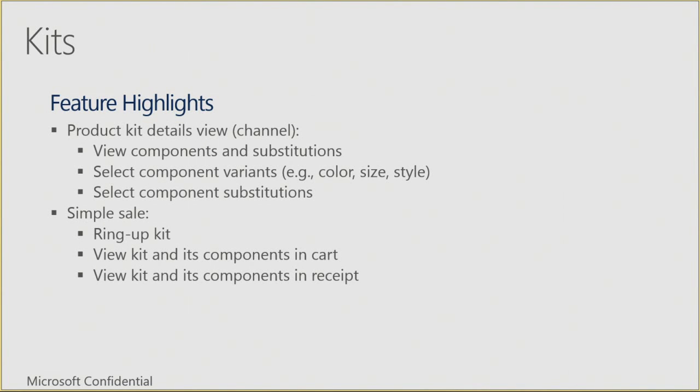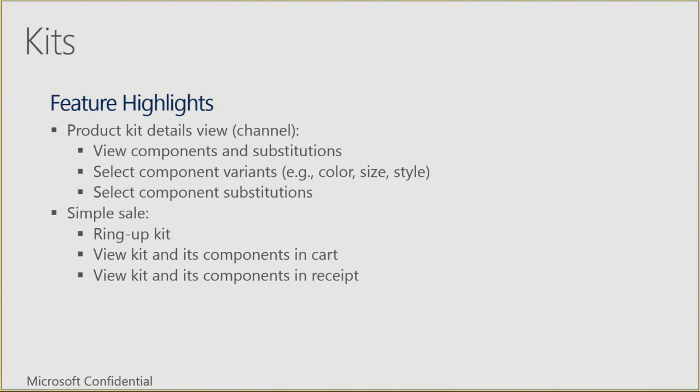The next one is, once the kit has been configured and assembled, we send all the data down to the stores. Now the persona, which is either the store clerk or the store manager, will be able to look at the kit and its details. That includes, if the components have variants, being able to select size, color, style, and different options. You'll also be able to substitute components with different substitutions, and I'll go over that experience. We have made that experience available in the modern POS, the enterprise POS, as well as the e-commerce experience.